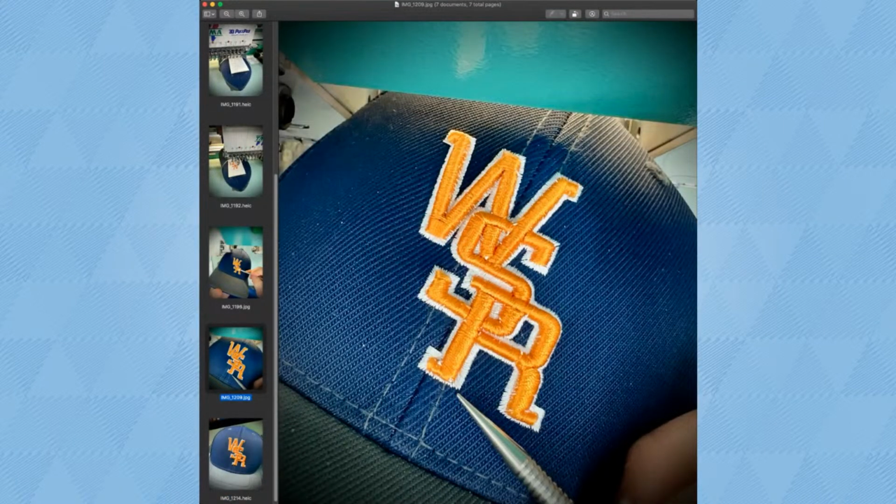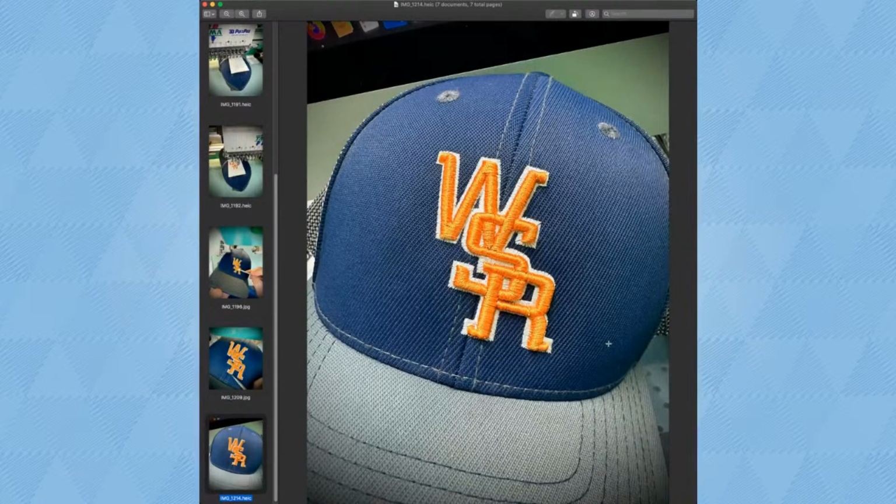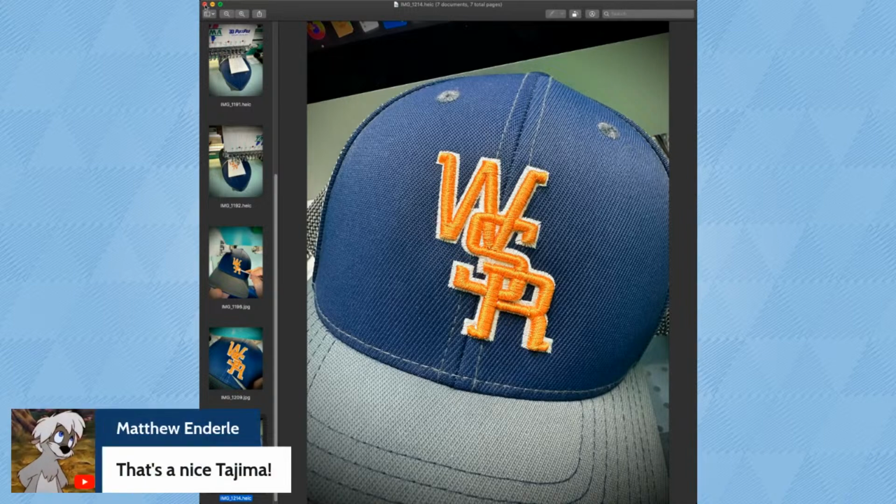But as you can see, there's little corners that are usually the culprits as far as the foam sticking out. But after the cleanup, as you can see, it came out pretty good. And so the areas where the outline, it's pretty universal. I can maybe edit this area in here, but the registration's better. Not a single bird's nest. Pretty much ran perfectly on my Tajimas today. And that would be the end result.